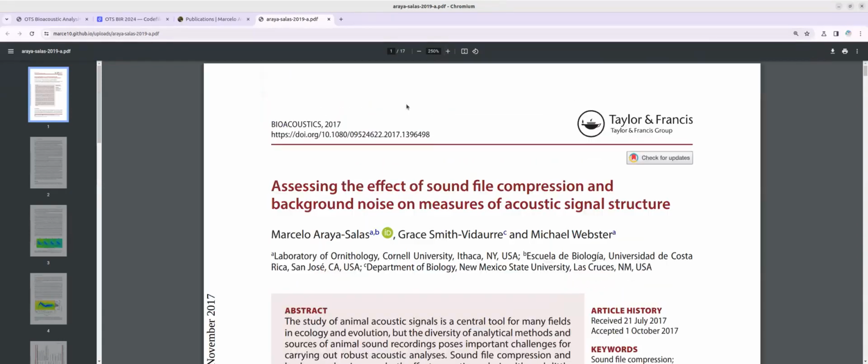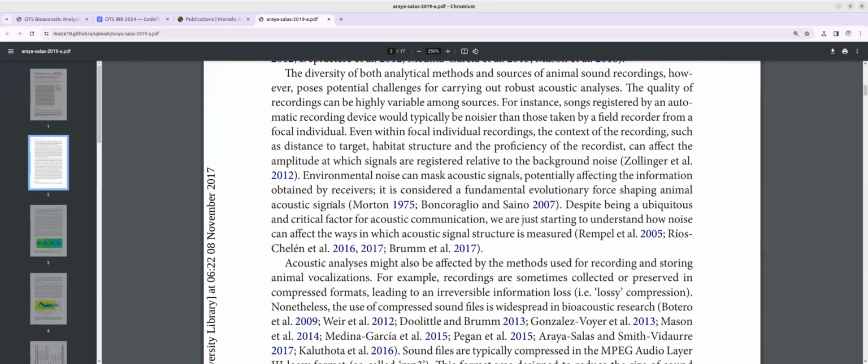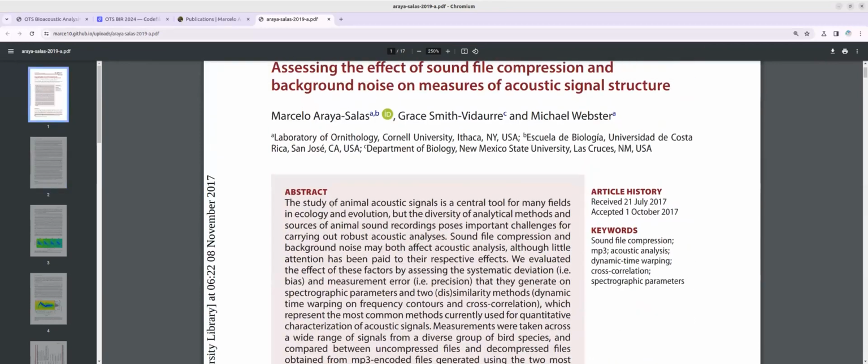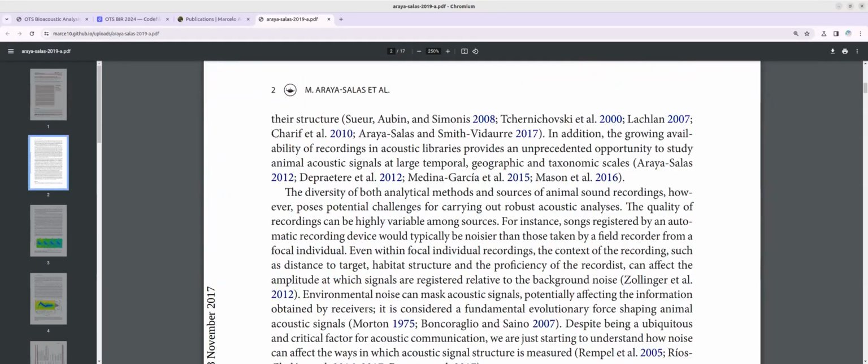In this paper, we looked at how robust different measurements of acoustic structure were to two things.